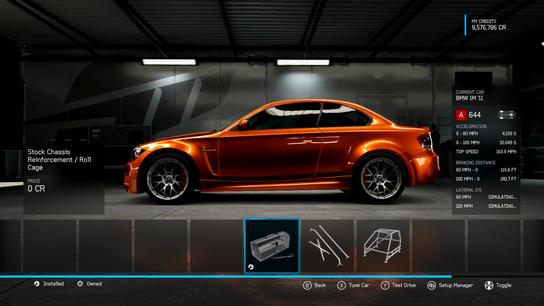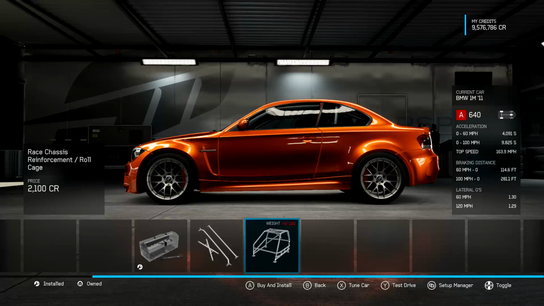But what it also does is it also affects the lateral G's. So 1.3 and 1.29 to start off with, and if we move that across, those should update to 1.31 and 1.29. So we get a slight 60 miles an hour, but we have 97 pounds of extra weight.